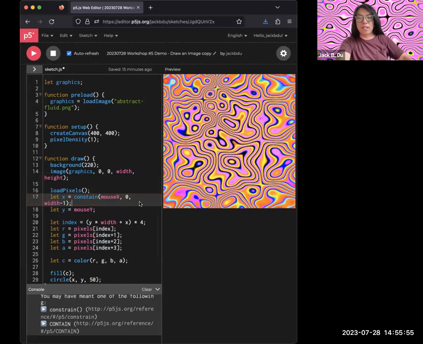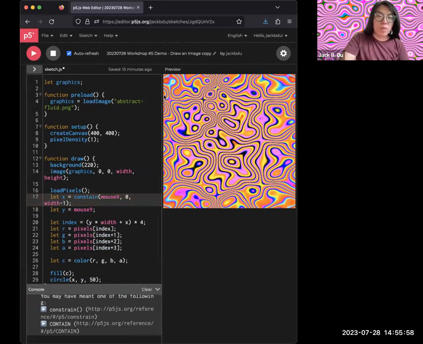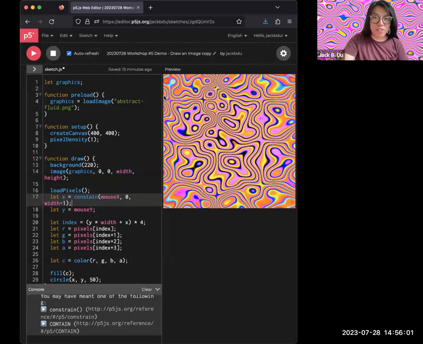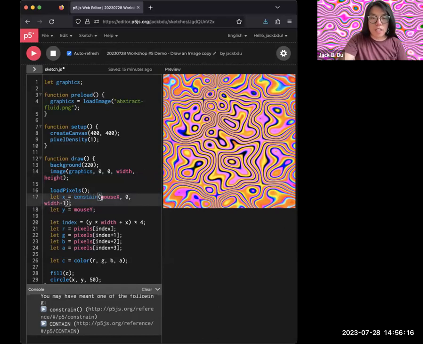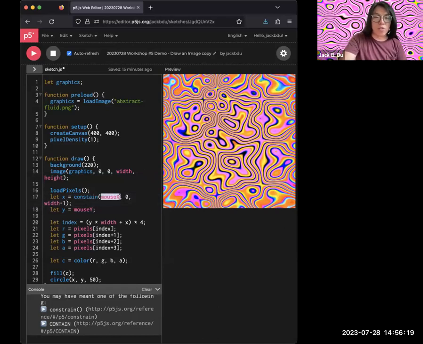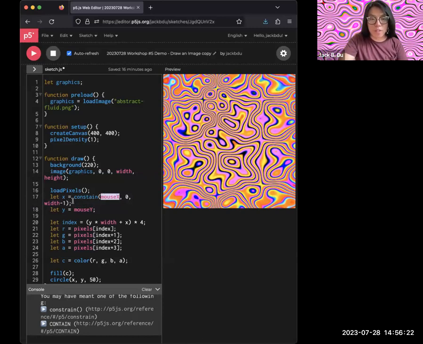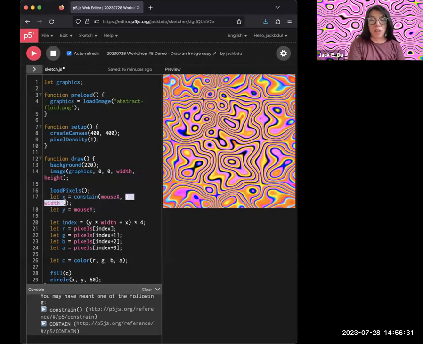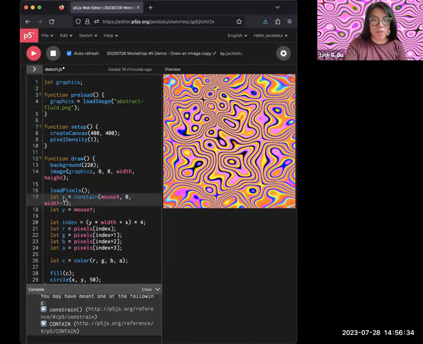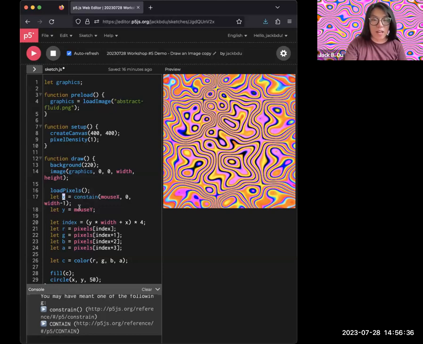And that again is because the number of pixels, even though the width is 400, in terms of the index, it starts from 0 at the first one and 399 for the last one. And so that's why we don't want the mouse position to be anywhere larger than 399. So what constrain does is make sure, even if mouse X is 1,000 or 2,000, it will convert this number to a number that's in this range, 0 to 399. So make sure that the output number is always somewhere between 0 to 399. That way it ensures that X does not exceed the total width.